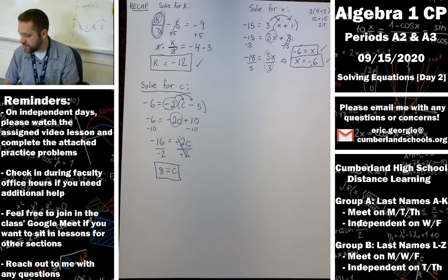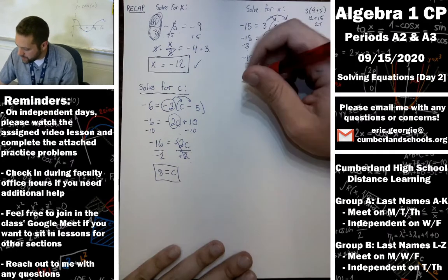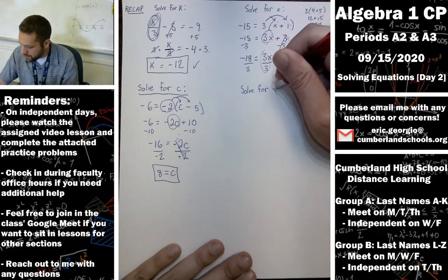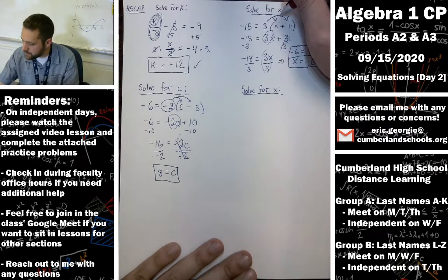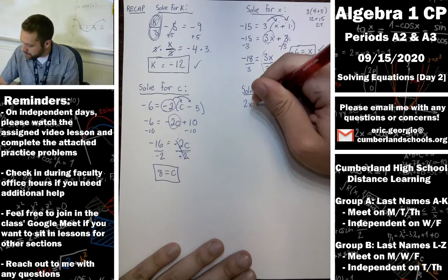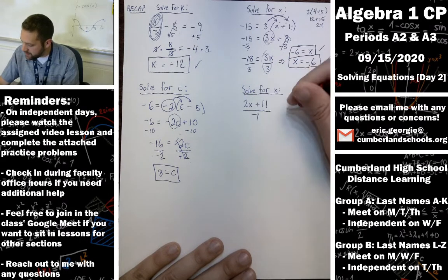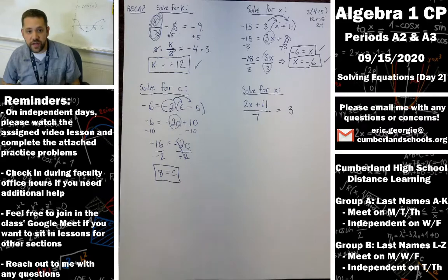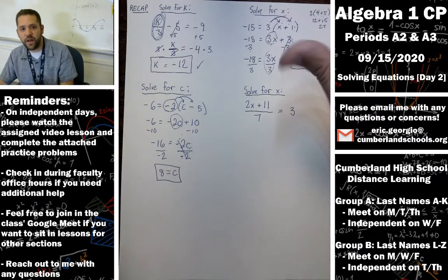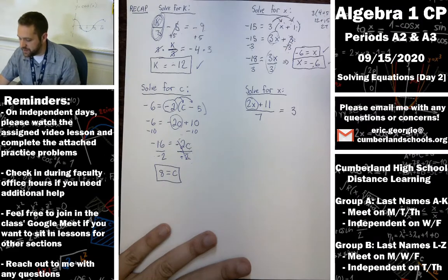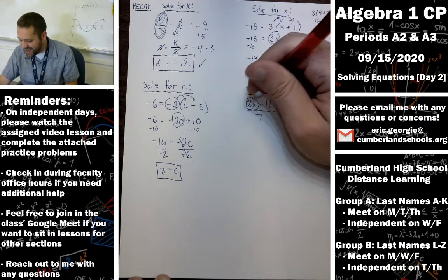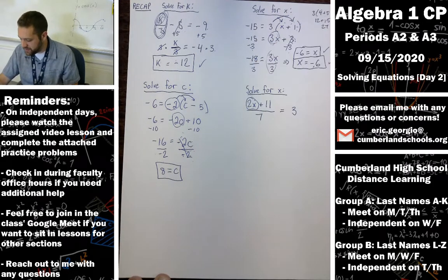So there's a couple examples with distribution. How about a little multi-step problem like this? What if I said solve for x? Okay. Underline these. Solve for x, right? We have 2x plus 11 divided by 7 is equal to 3. Ooh, little tricky. There's a lot of steps going on here, right? So I would love to get to this 2x, right? Because it has the x in it. I eventually want to get x equals, but I at least want to get down to this 2x, right?